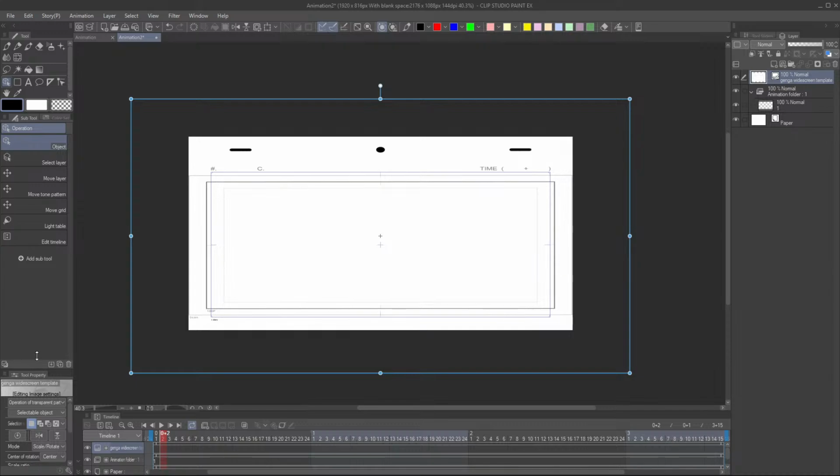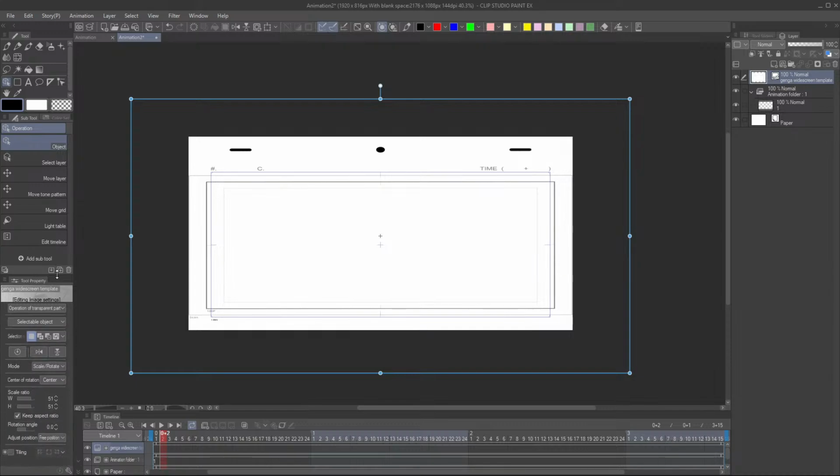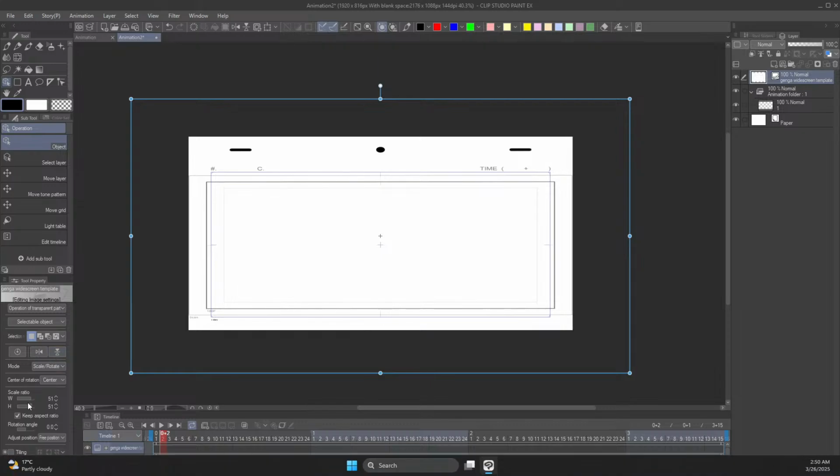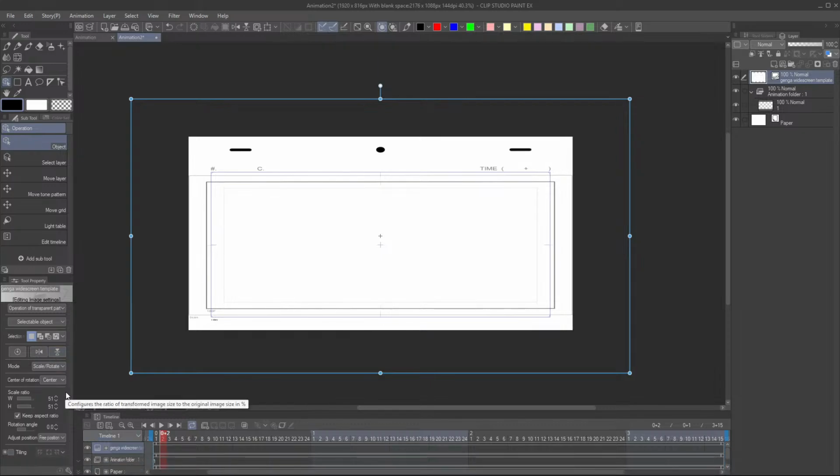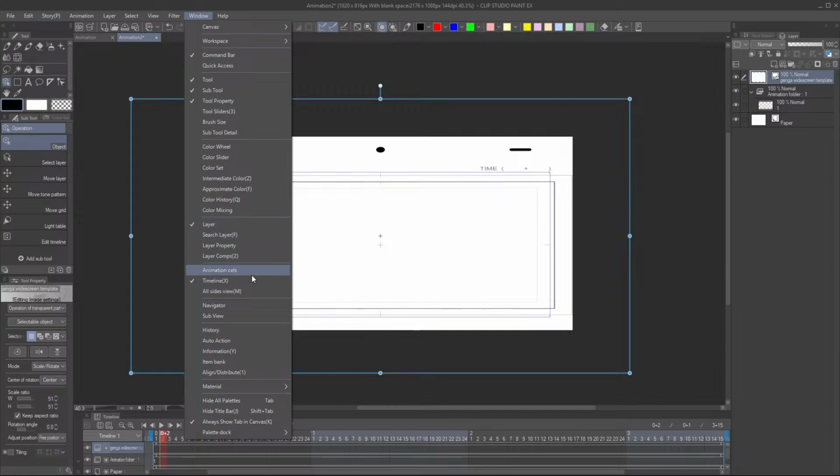How do you snap? Let's see. You have here tiling. If you want to tile these objects, we don't want to tile. Let's see if sub view has something interesting there.